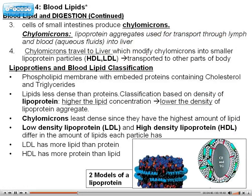Now, let me say this last part again. The chylomicrons containing the triglycerides, cholesterol, are traveling to the liver, in which case they're going to be modified. So, everything is going to be modified. The cholesterol, the triglycerides, and more importantly, even the chylomicron is going to be modified itself. The capsule which contains everything, I'm going to go ahead and focus on the capsule itself at this point. That's going to be modified. So the chylomicron is going to be modified, and its structure is going to either form HDL or LDL.